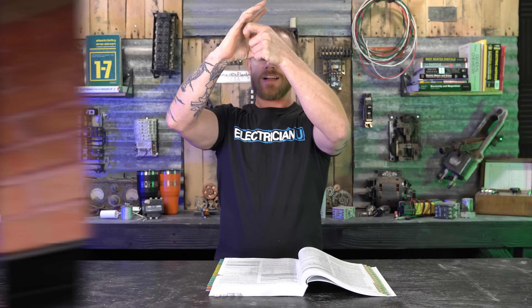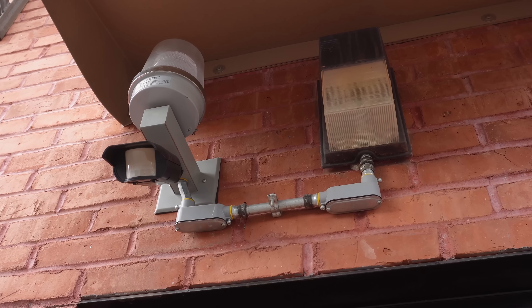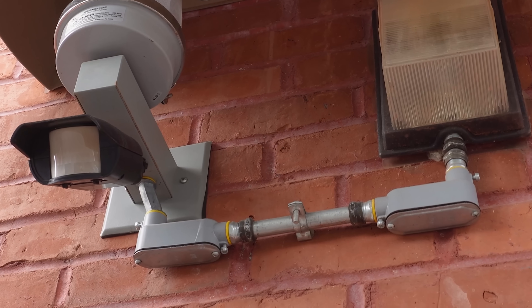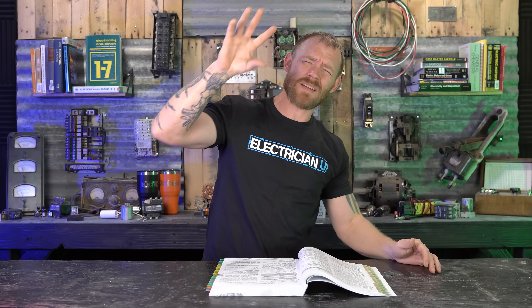The next thing I came across was a weird light fixture setup. There was an existing light fixture over a door, and then someone put these LBs mounted upside down with a little piece of pipe between them, and installed what looks like a barn light — one that's supposed to hang with the light down — actually flipped upward. I don't know if it's listed for upside-down installation, but it looked wrong. They did put a gasket behind it, mounted it so moisture couldn't get in. I highly doubt there's a box behind it — I think it's screwed right into the brick. My guess is they wanted an egress light with a motion sensor and this is how they added it, though I don't see a battery pack anywhere.